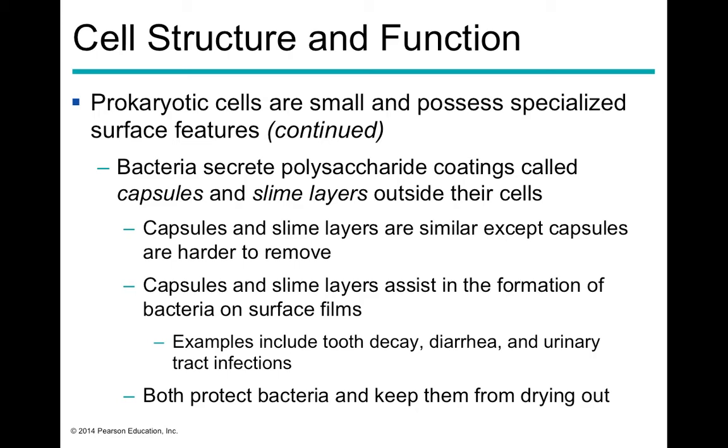Now, bacteria have a specialized type of polysaccharide coating that they're able to secrete. We have slime layers and capsules. Now, capsules and slime layers are very similar. Slime layers actually start off, and then slime layers end up hardening into capsules or biofilms. And you can kind of picture the difference between plaque and tartar, right? So capsules are going to be much harder to remove.